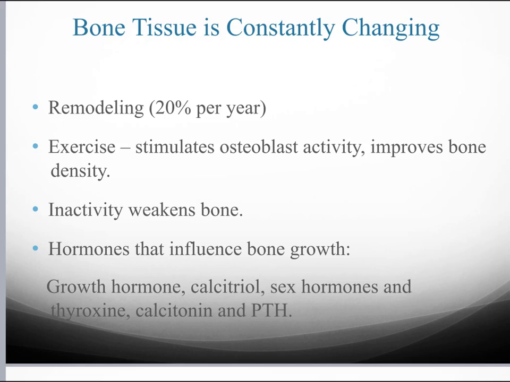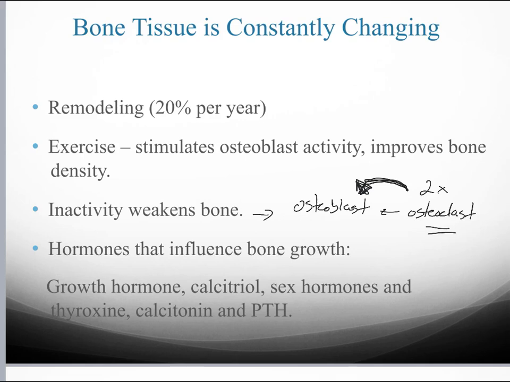Exercise, walking, etc. all helps to stimulate osteoblast activity. The problem is when osteoblast activity is outpaced by osteoclasts. So what does that mean? It means the bone breaking cells are working faster than the bone building cells. So bones become more brittle, and this is typically what we see with osteoporosis.